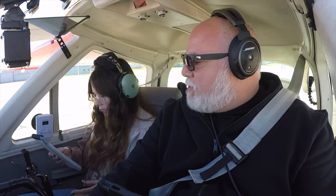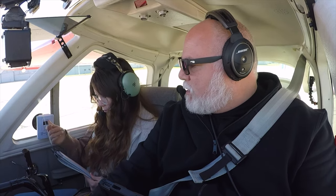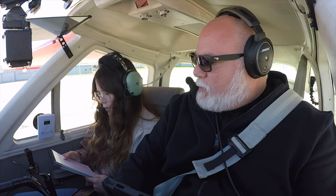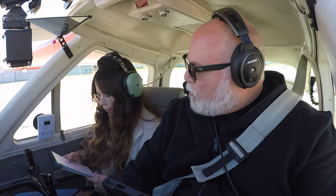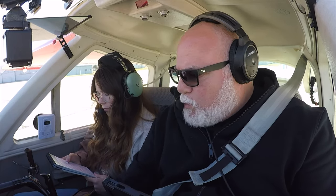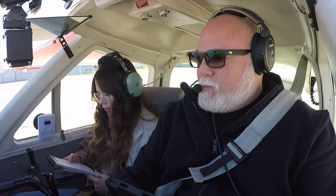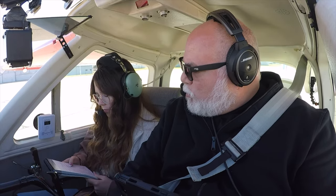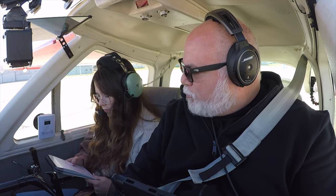All right, let's do our before takeoff list, please. We've already covered the run up. Cowl flaps open. Mixture at or below ridge, lean. Elevator trim set for takeoff. Rudder trim takeoff, check. Flaps 0 to 10, 10 recommended. Lights on as required. Takeoff and departure briefed. Emergency procedures briefed.